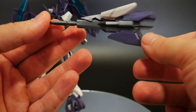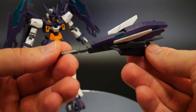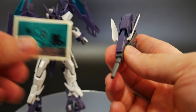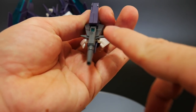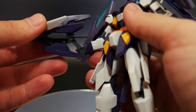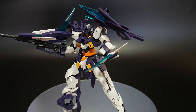The next weapon is the Hyper Dodge Rifle Magnum — pretty crazy name, but the Dodge Rifle is the name of the original H2 weapon, so this is essentially a magnum version. Overall it looks pretty good. You're going to have stickers for what look like eyes on the rifle, which I think looks cool, and a sticker for the underside scope. To hold it, just slide it into the hand and squeeze so it's tight.